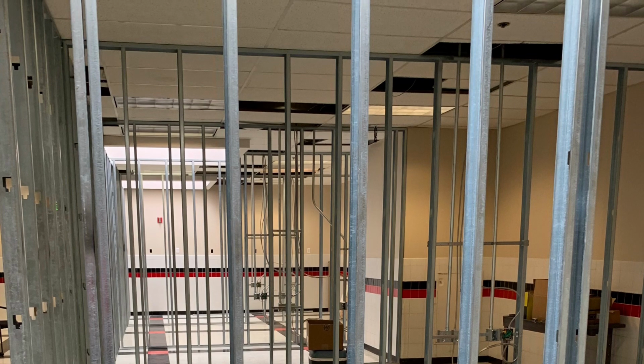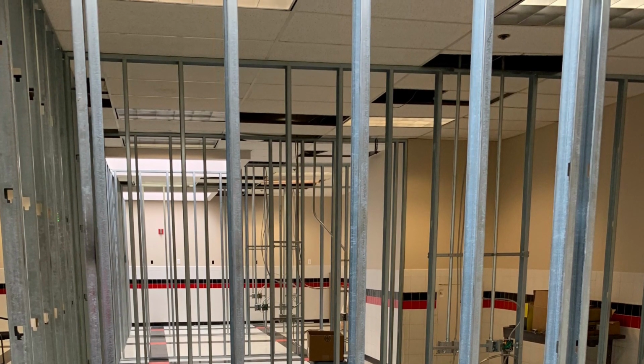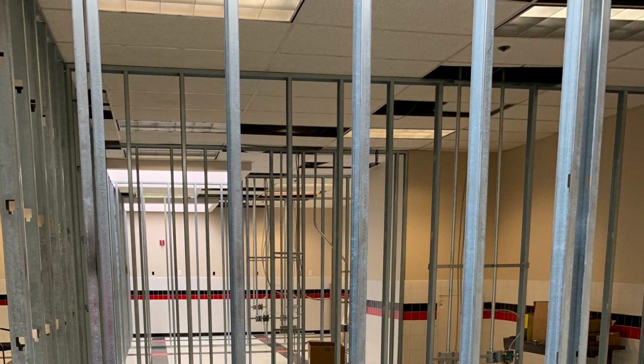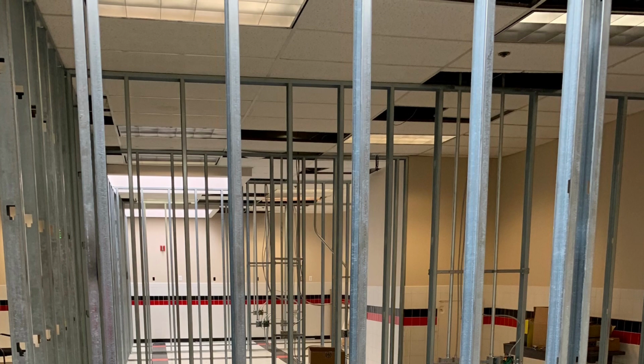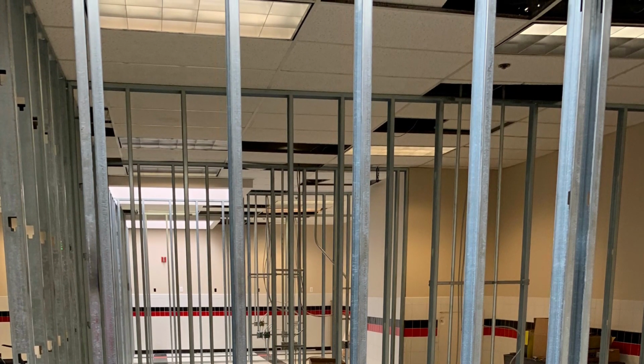It was pretty basic stuff, but the boxes kind of got filled up because there's power in, power out for the computer circuit, and then another power in, power out for the regular power, or the clean and the dirty power. So yeah, pretty basic day, but it was pretty enjoyable.